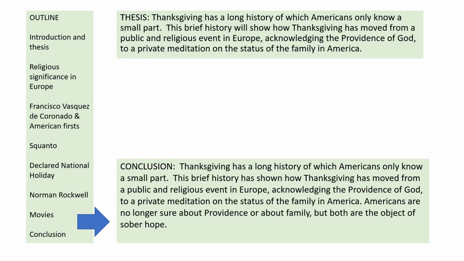And that brings us to our conclusion. You can see how the whole paper hangs together with the words that link ideas together from paragraph to paragraph. And I conclude that Thanksgiving has moved from a public and religious event in Europe, acknowledging the providence of God, to a private meditation on the status of the family in America. And I think you could add that Americans are no longer sure about providence or even about family, but both are the object of sober hope. So that's how I would end that paper.